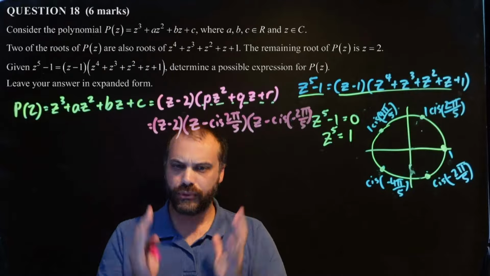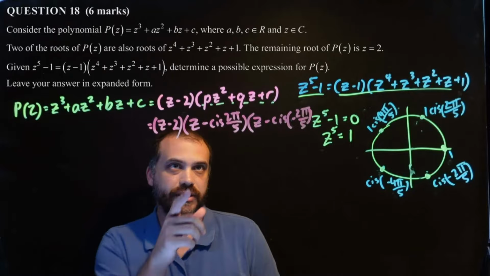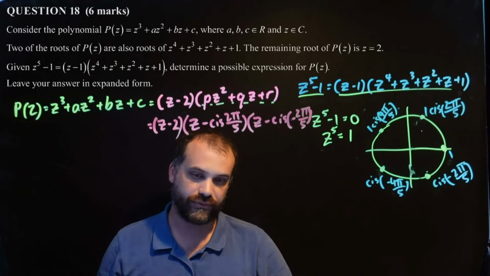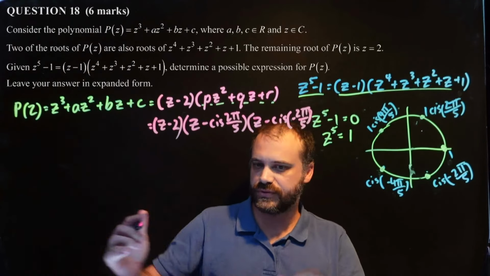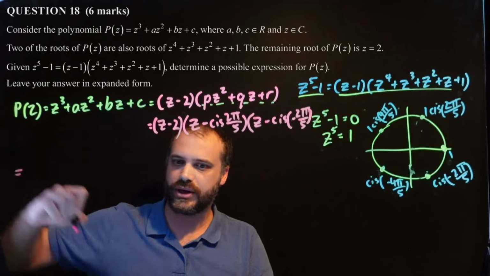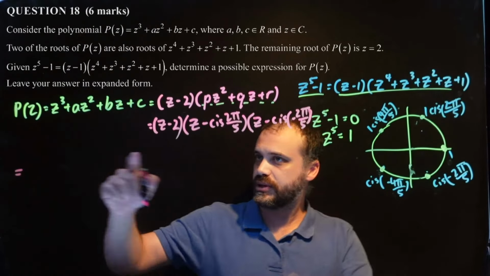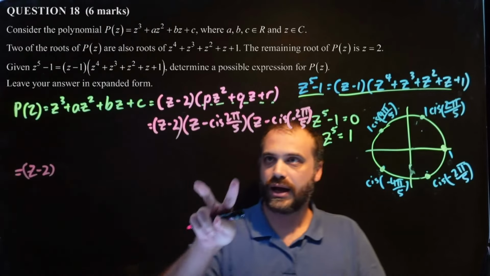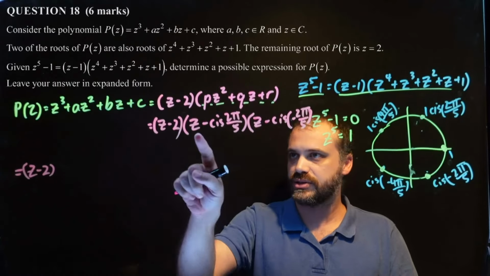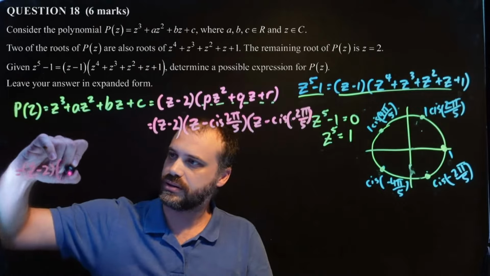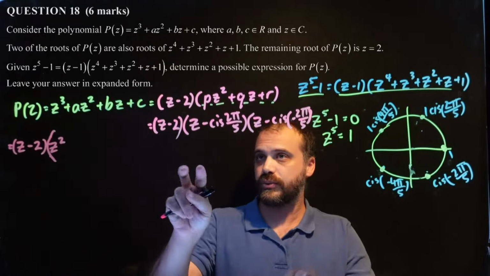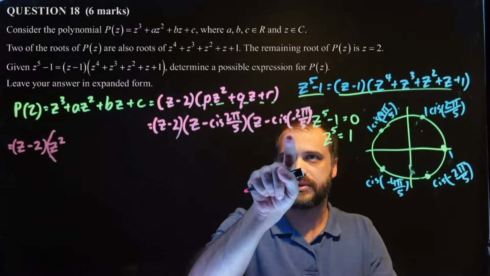Okay, pretty good, pretty good. Because now if we take this and we expand it, right, and then we can equate coefficients. Okay, so I'm going to make myself some space. I'm just going to move my equal sign all the way over to this side here. And what I'm going to do is leave this z minus 2 and then expand these brackets. So this times this is going to be z squared. So from here it gets pretty ugly, but we've got to do z times this.